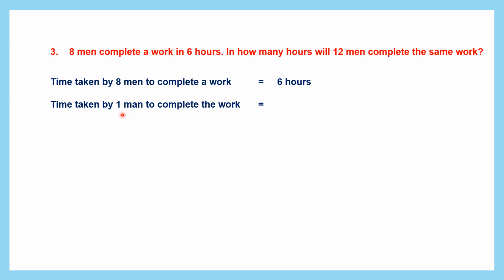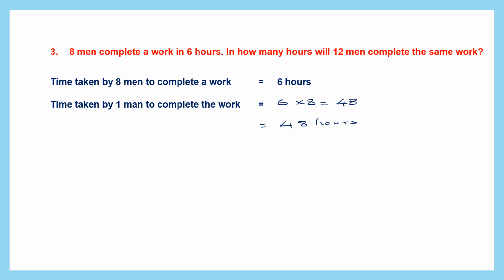So whenever we have to find for something more, we have to multiply. That means we have to multiply 6 into 8. So it's not division this time. Understand that 8 men finished that work in 6 hours. Because there were many men, they could finish it easily in 6 hours. But if only one man has to do that same work, he will take a lot of time, isn't it? So we have to find out how many hours he took by multiplying 6 into 8. 6 into 8 is 48. So the time taken by one man is 48 hours to finish that work.